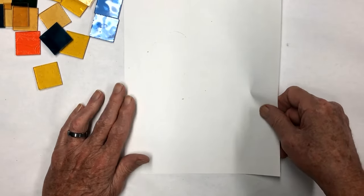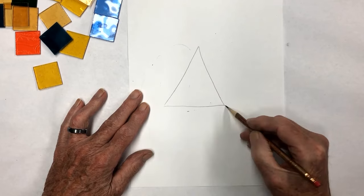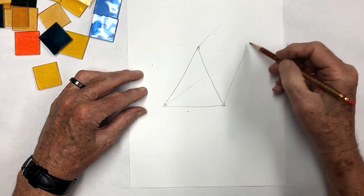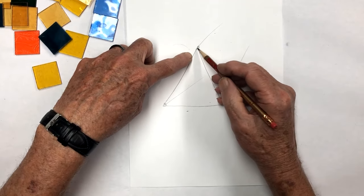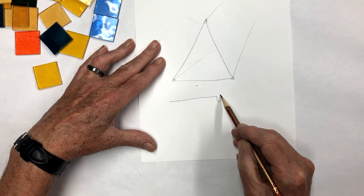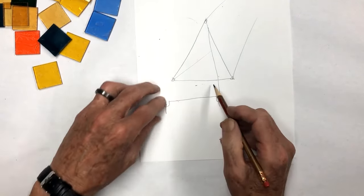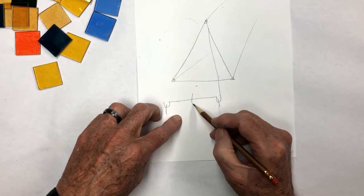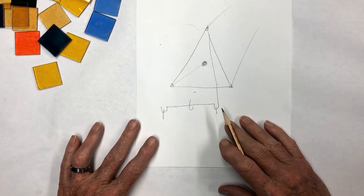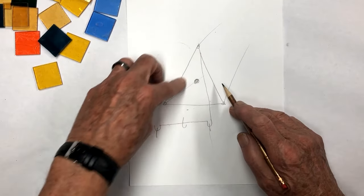We're going to make a triangle - the triangle is going to look like this - and right here we're going to put an area to mount our chains. We're going to have three chains on it going up here, and in the same corner we're going to make a loop. From the side it's going to go like this with a loop down here, and this is where we're going to hang our stringers as they come down, with another loop in the middle.